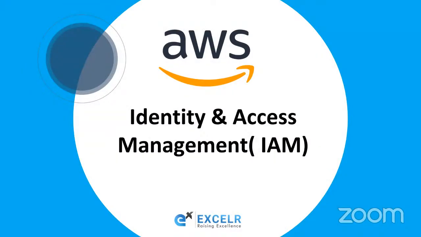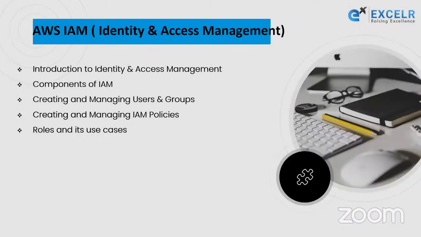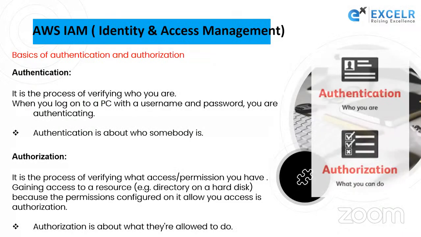So we are starting with a new chapter, which is Identity and Access Management. This is a service which is helpful for you to do governance of your AWS users, groups, policies, permissions, and so on within your AWS account. Before we go into this IAM service, I just want to iterate two concepts: what is authentication and what is authorization? This is a key pillar of your IAM service, and we should understand it.